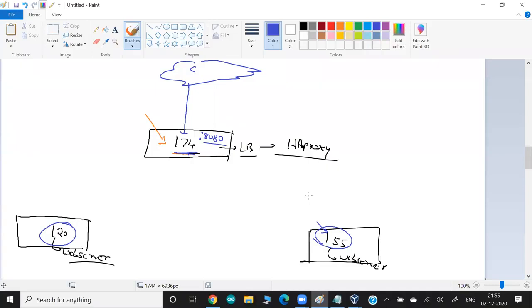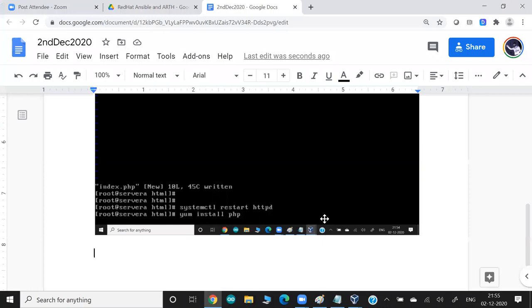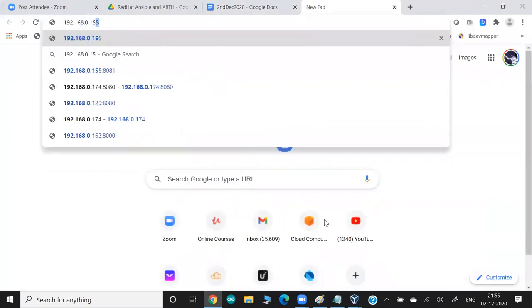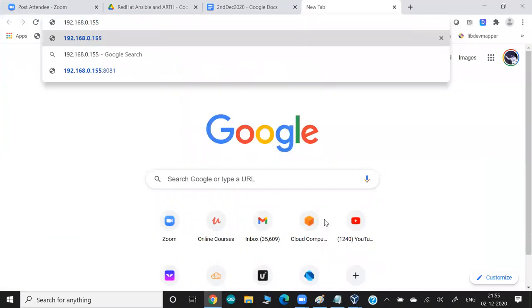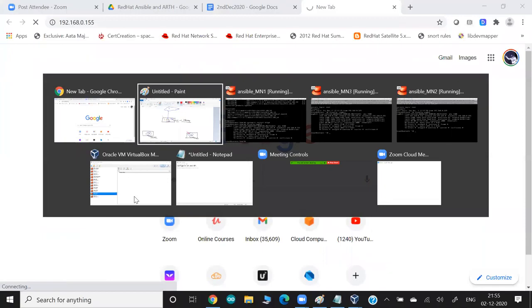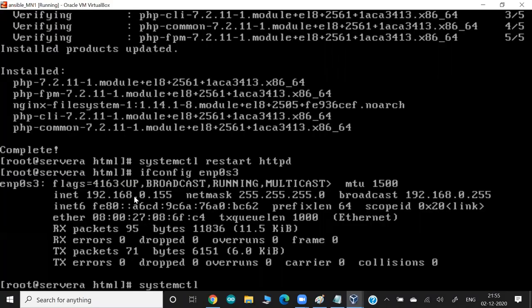Now any client who wants to see my website, one option is they have to come to this IP directly. So let's say this is my Windows, and I would like to see this website. I just go to IP address 155. That's all. Enter. By chance here we have a firewall. Let me disable the firewall for a while, or we can create a rule.